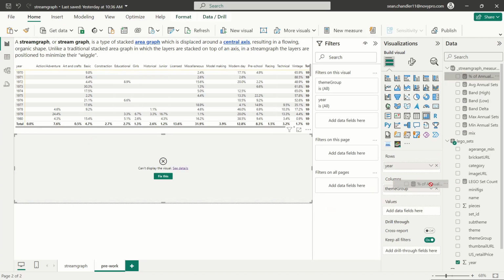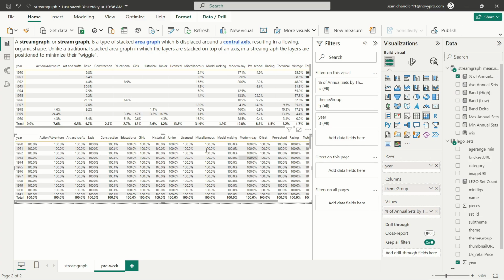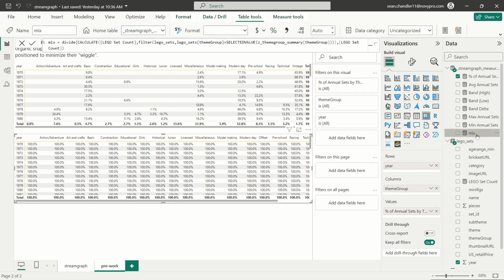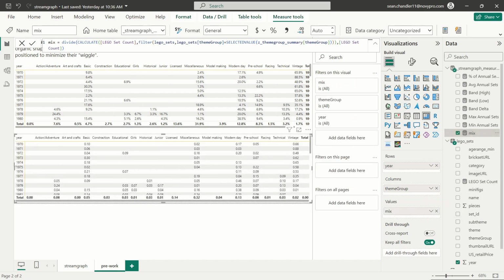And I'm just going to remind you that, again, my original percentage measure does not work at all. But once I changed that measure and told it how to compare the theme group from my main Lego set and the theme group from my summary data set, this new measure should work just fine. And you'll see I've now got, first I need to format this as a percentage.